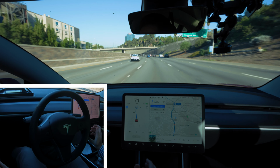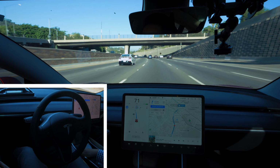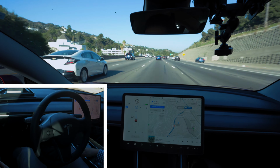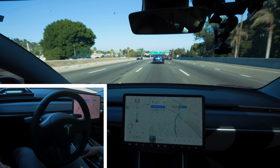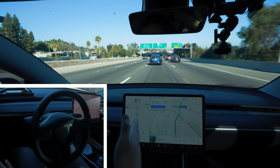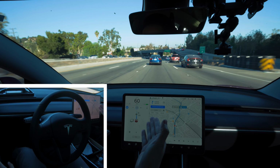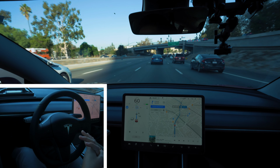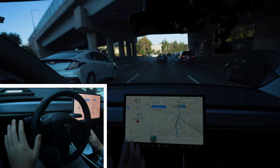We should be through that first area of traffic, but there is another one up in the North Hollywood area that we'll encounter. We're now passing Universal Studios or Studio City. This is the perfect lane to be in to get onto the 101 North. Going about 61 miles an hour, just following this car in front of us. There really should be no issues with getting onto the next highway or lane changes, so we should be pretty good at this point.